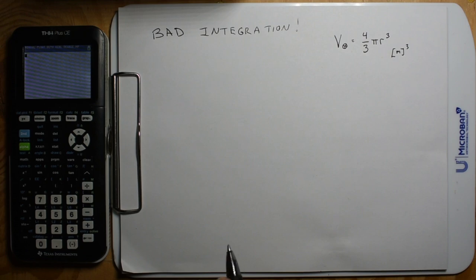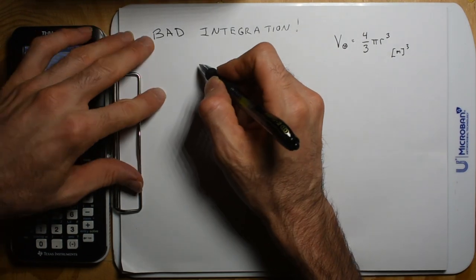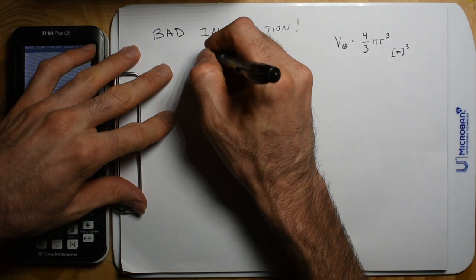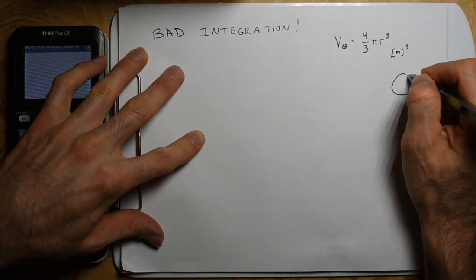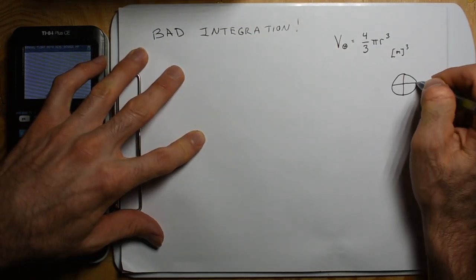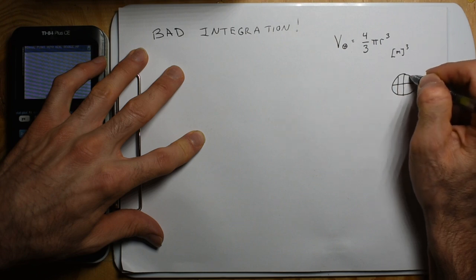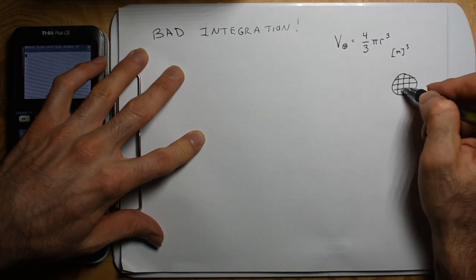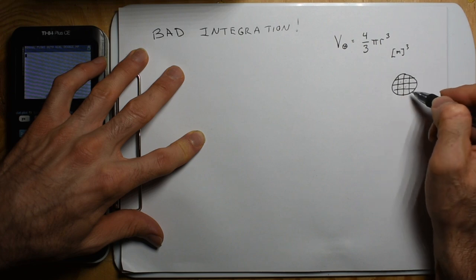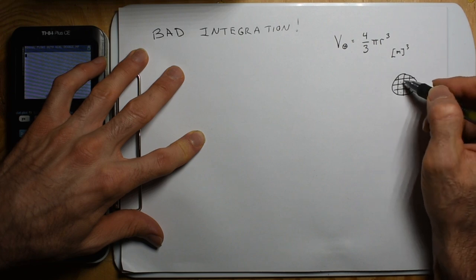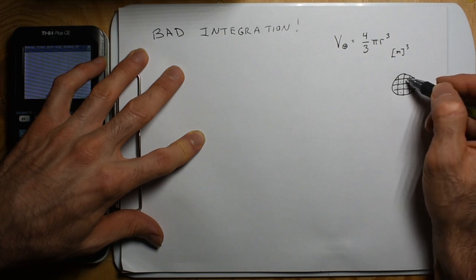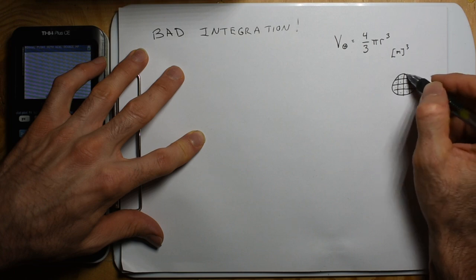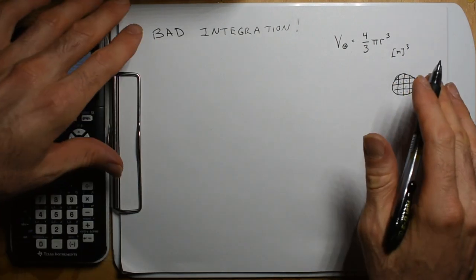Okay, so what am I talking about with bad integration? Integration is all about taking, I mean, it would be like this. If I have a circle and I want to chop it up into squares and then add up the squares, that's kind of a form of integration. I got 1, 2, 3, 4, maybe 5, 6, 7, 8, maybe 9, 10, and the rest are just finishing this. Anyway, that's kind of what we're doing.